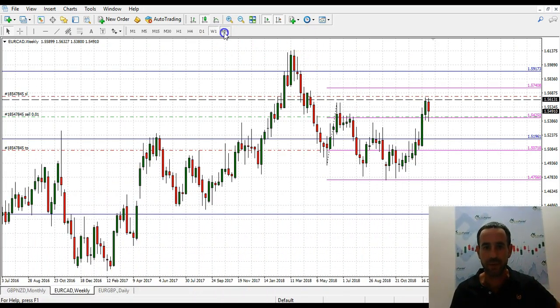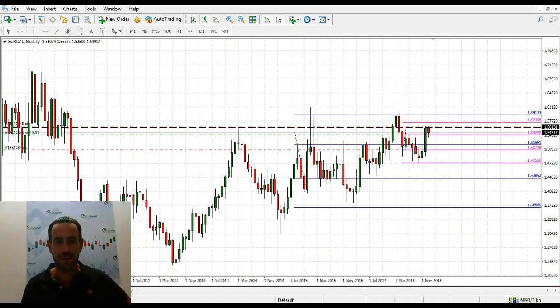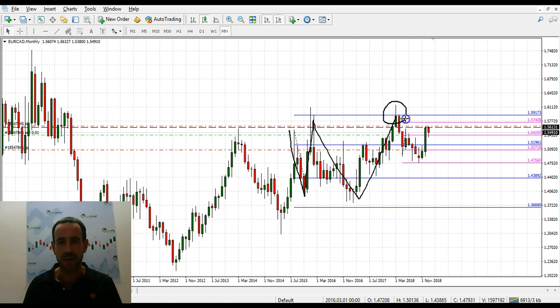So here's the bigger picture. All right, this is the monthly chart. And you see here this massive, really massive sideways movement that I was able to pinpoint with my blue system here. I'm talking about this formation. First leg, second leg, third leg, fourth leg. Take a look at the fourth leg, by the way. Touching base really nicely on the top key level here, 59.17.